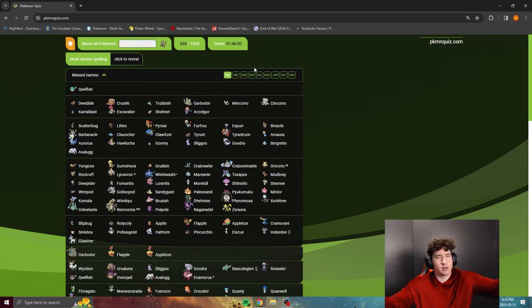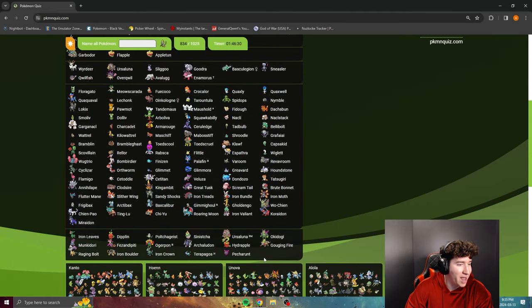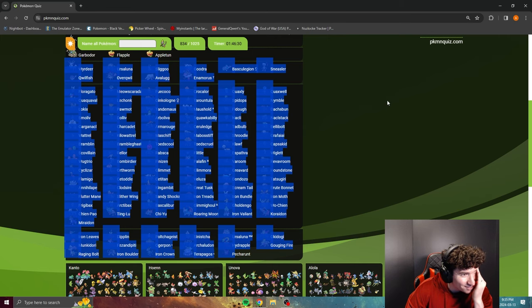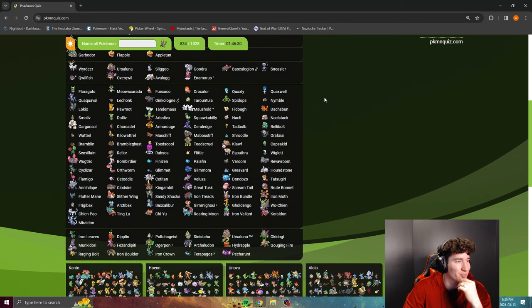If you guys could do better, let me know down below. I think 834 is pretty respectable for someone who hasn't played Gen 6, 7, or 9. Considering I didn't get any of Gen 9, that's not too bad. Sneasler. I could have got Sneasler by accident for sure.